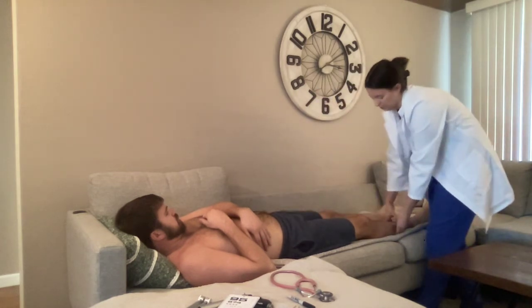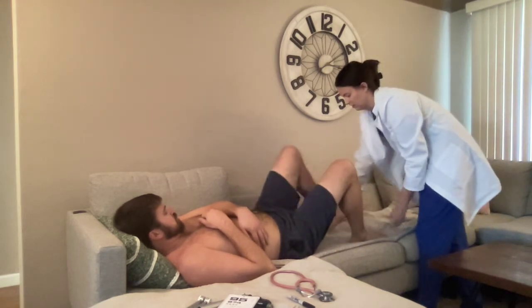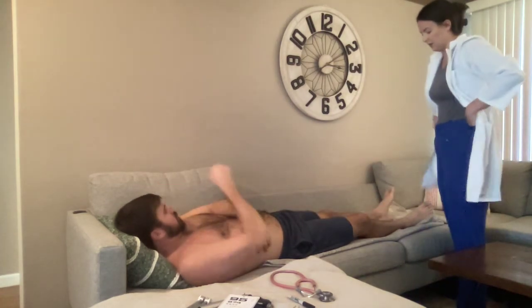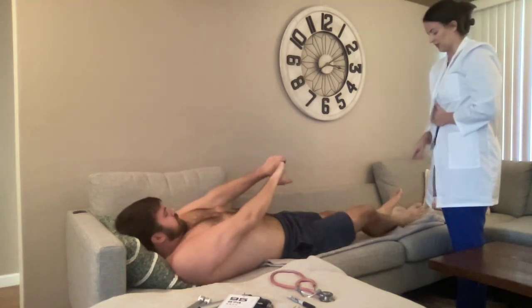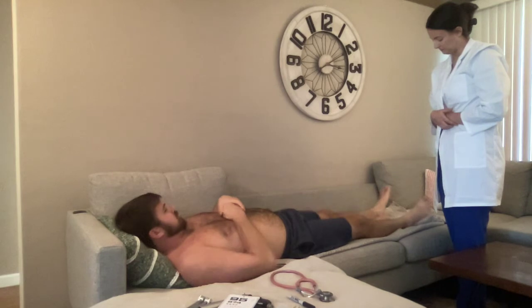And then lastly, put your leg up, like bend your knee all the way. Try to straighten out. Good. And this one. Try to straighten out. Good. All right. So that was strength of knees and hips. And then now I'm going to have you do the heel to shin on each side. So go ahead and heel down your shin, heel down your shin.